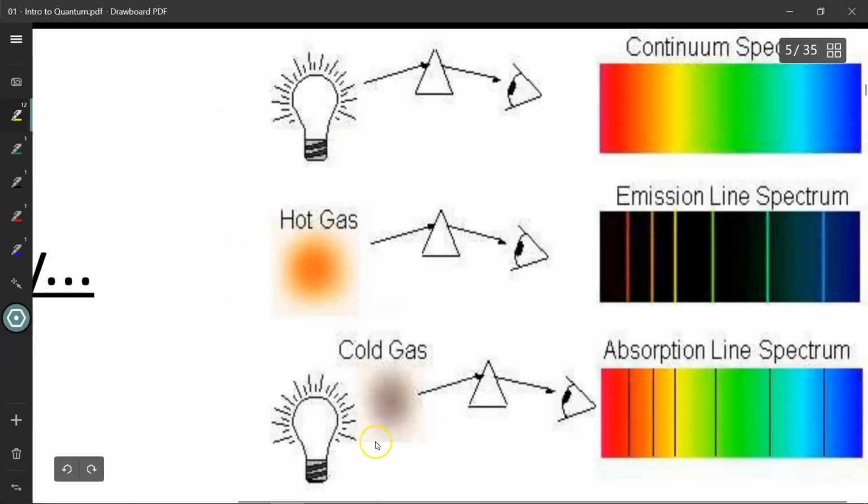In a third experiment, we shine white light at a cold gas. If you recall, white light contains all the frequencies, all the wavelengths in the visible spectrum. So we shine and give that energy to a cold gas. The cold gas only absorbs specific wavelengths of energy, specific bands, and those bands correspond to the ones that they emit. So this cold gas will only absorb this specific type of red. Not this red over here, not this red over here, but specifically this red over here.